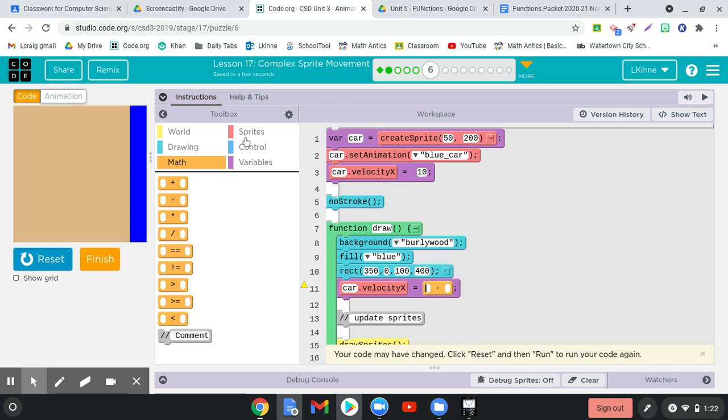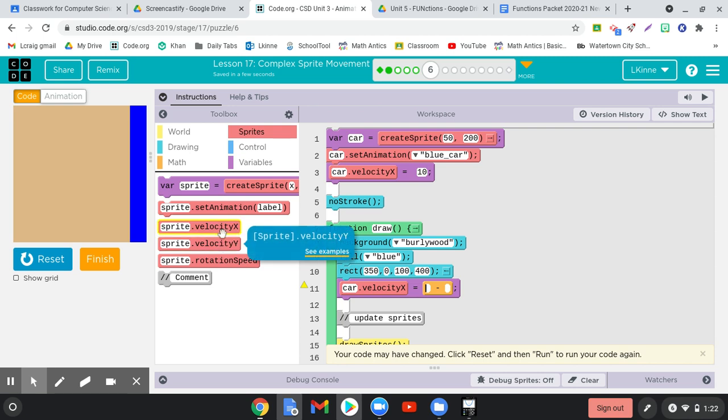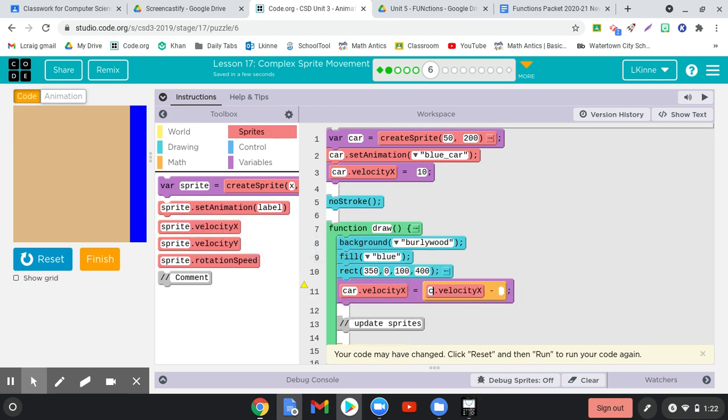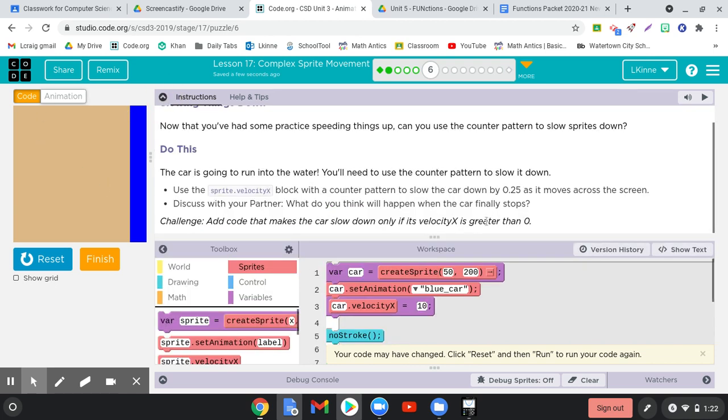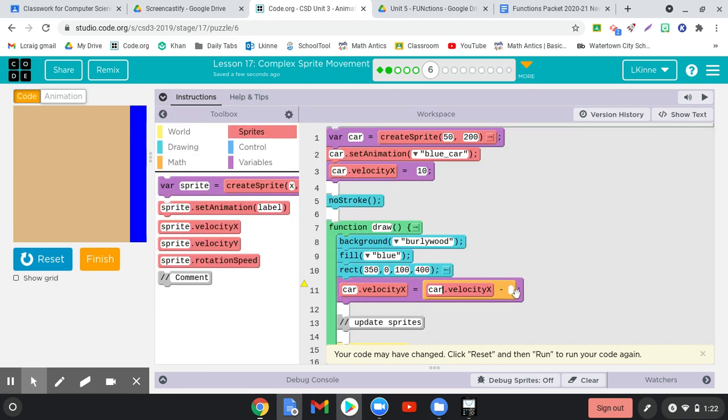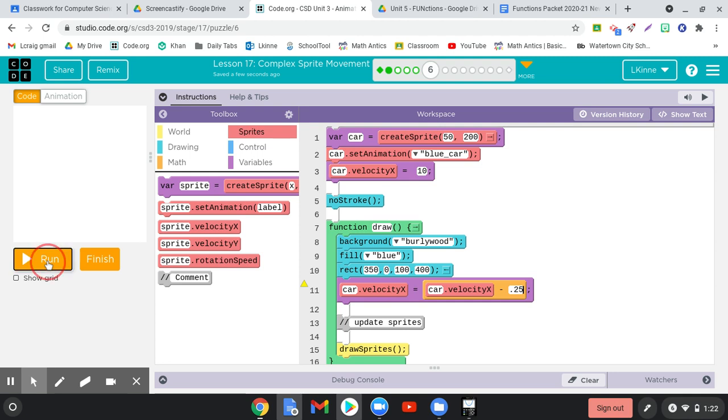So we're going to slow the speed down. So the car's velocity is going to start at 10, and let's slow it down. They said let's follow the directions, by 0.25 as it moves across the screen. So minus 0.25. All right, let's see what happens.